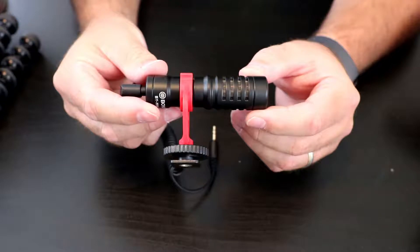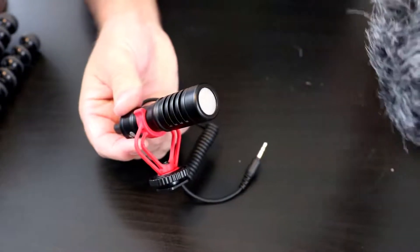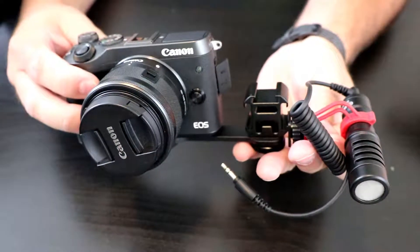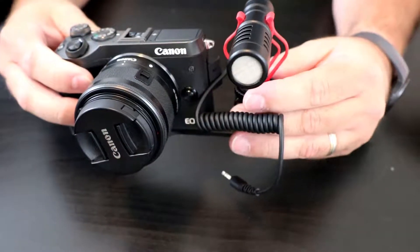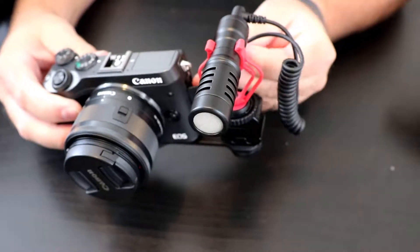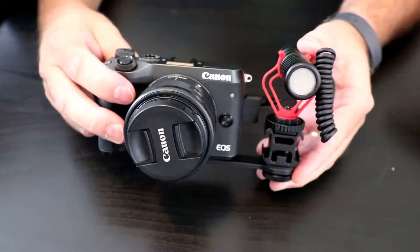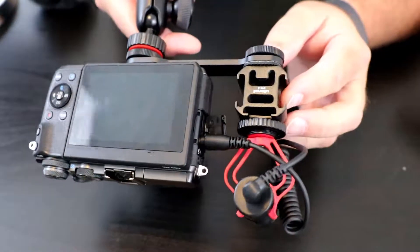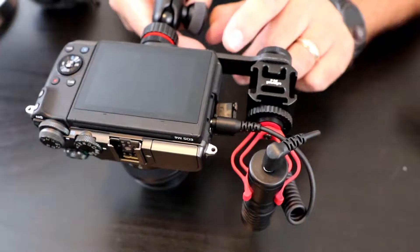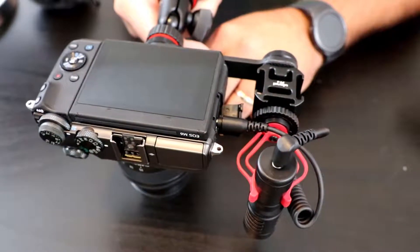The next step is to install the microphone. This is the Boya BY-MM1 universal cardioid microphone. It has a removable cable at the back, comes with a cable to attach to your smartphone, and includes a dead cat. These are currently running about $35 to $40 on Amazon. You can mount it on the side of the bracket, but we're going to mount it on top because we have enough room. Just screw it in and plug it into the microphone jack on your camera. I do have the microphone mounted slightly forward in the cold shoe so I can easily plug it in. If you're using other microphones such as the Rode mic, one option would be to buy a longer bracket to move the microphone further away from the camera body. This Ulanzi bracket is about 10.5 centimeters — or four and an eighth inches — long.